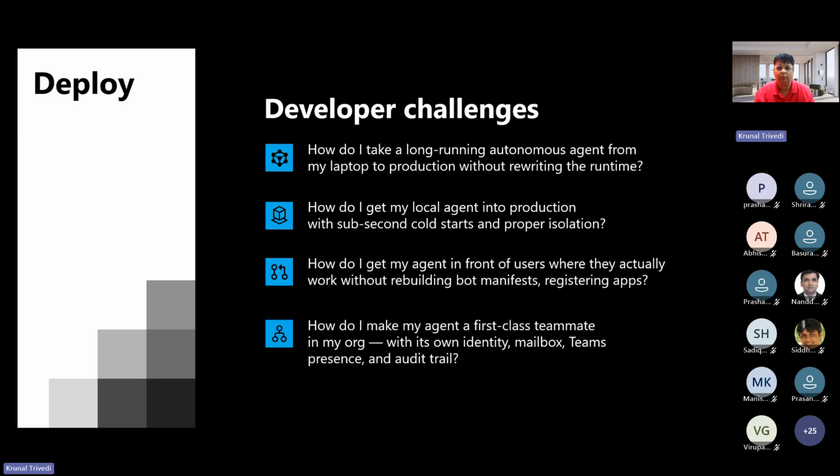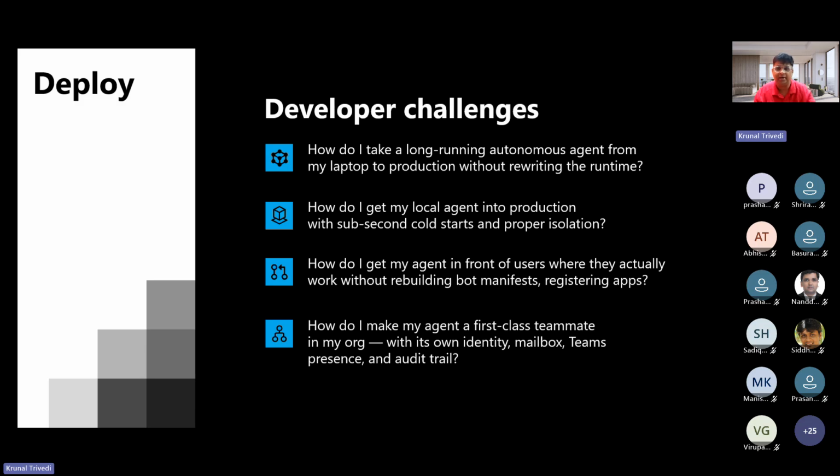You don't want that, to work with my agent, my user has to open another URL or open another application. No. For example, I was assisting one healthcare startup, and they were developing agents for doctors. They are using their own software for communication, and in their hospital, they were using Microsoft Teams. So they said, I want to publish this agent to Microsoft Teams directly. We don't want a different endpoint to access the agent. How do we make the agent a first-class teammate in the organization?